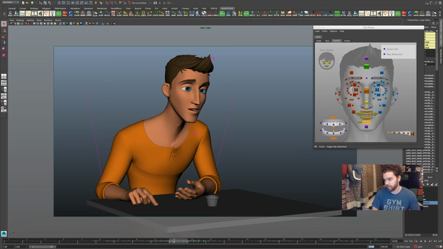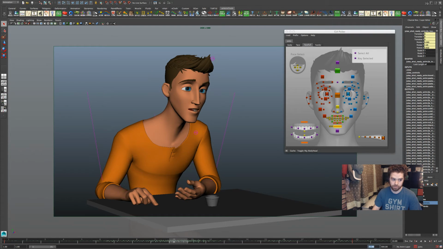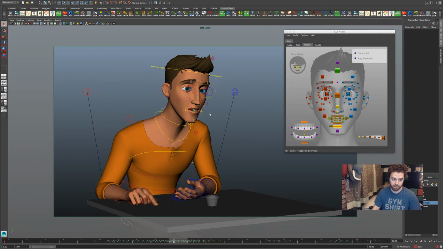The rig is from Animation Mentor, if that's helpful for people. I am an alumni of Animation Mentor, and this is one of the rigs that you get to work with, and as an alumni, I get access to these rigs and new rigs as they introduce them. And this GUI picker allows me to access all of the different controls that this character has, which you can see here just very quickly.